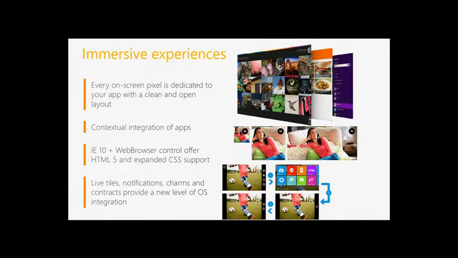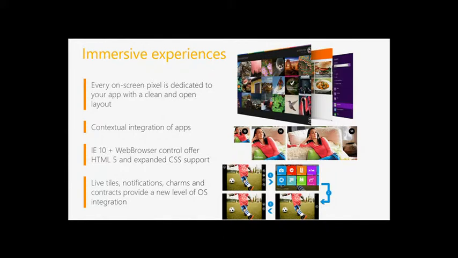The experience in Windows 8 and Windows Phone, because the experience is very similar, is very different than others that you may have seen. And it takes some getting used to, right? You're used to building apps in certain ways, whether it's for the web or for the desktop or perhaps for other platforms. And the experience in Windows 8 is much more immersive. Things that are not related to the content all get pushed off screen. And what we try to do is focus the end user on the thing that they should be thinking about and looking at right now.